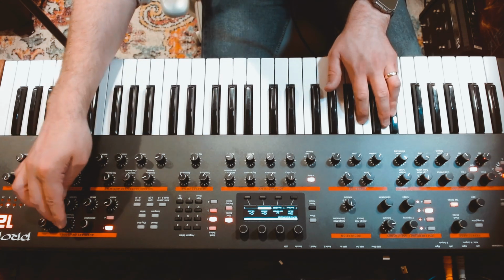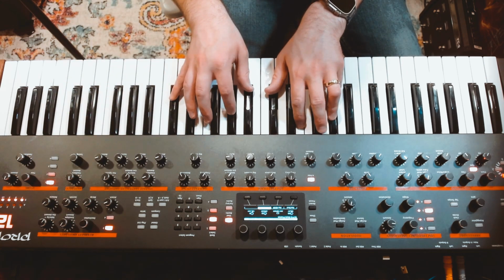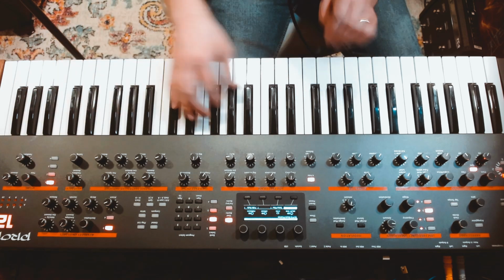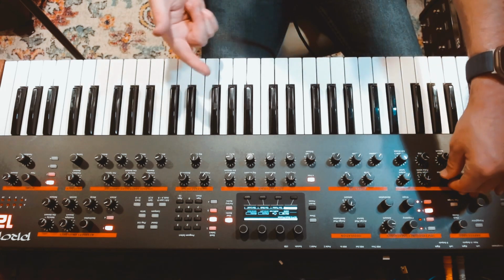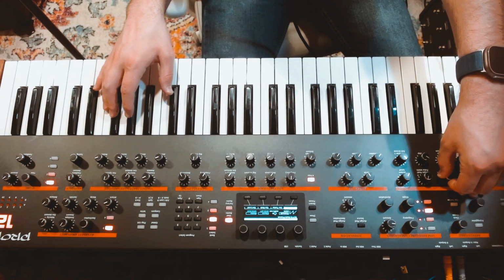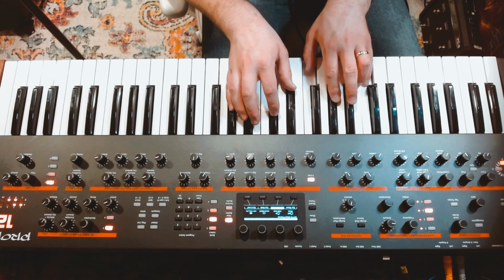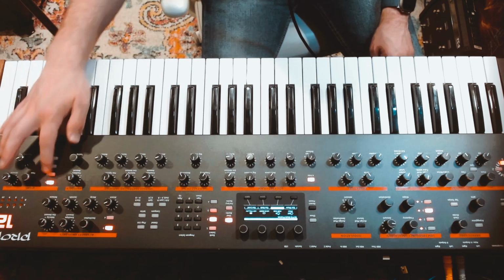And we can turn envelope 3, the amount down, so it's a little less overbearing. And I don't have a shape for oscillator 3, so once I turn this on, that's when it's going to affect delay 1. Now it actually kind of gives like a sparkly delay.